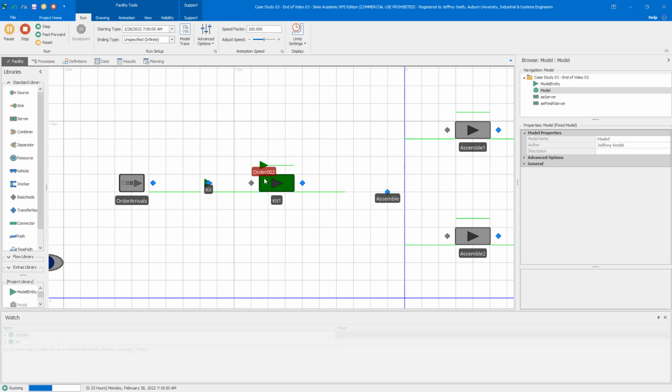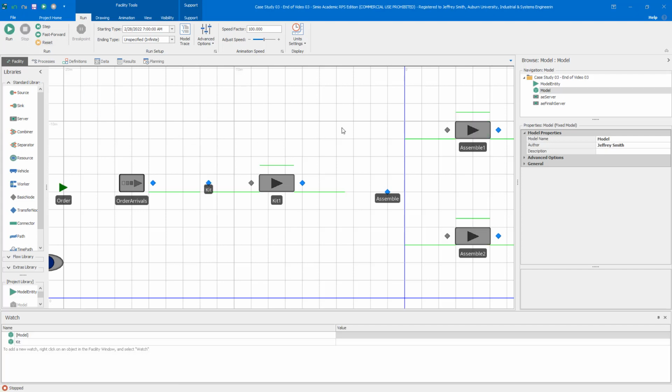So we click run. Now you can see order 2 went through, and once order 2 goes through, 3, and then 4, and then 5, and everything. So here's 1 stuck back here. And so by implementing that constraint logic element at the transfer node, that means that we're not going to block the server. If entities behind the one that requires component D have their component materials, they'll go ahead and flow through.